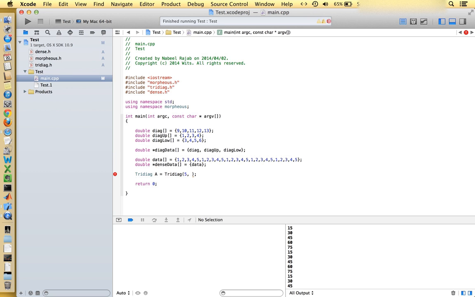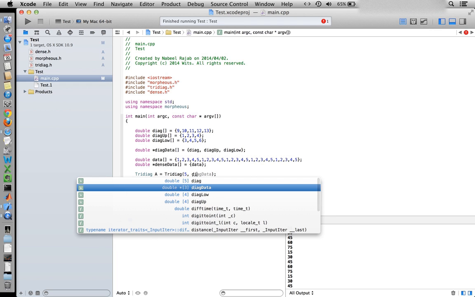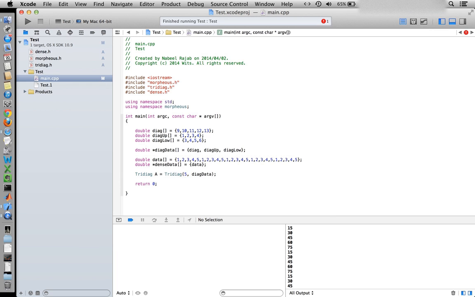It's going to have a size of 5, which is one of the parameters we need to pass into this constructor, and then we have to give it the pointer to those data arrays above, which we've defined as diag data. So I'm going to pass it diag data. Cool. And that's pretty much all you need to do to construct a tridiag object.